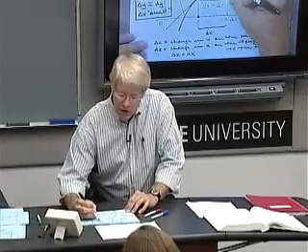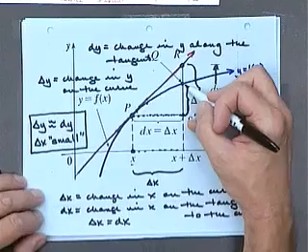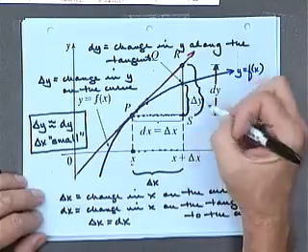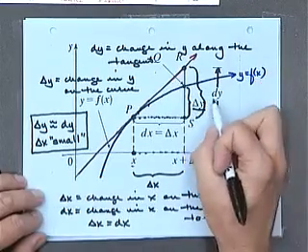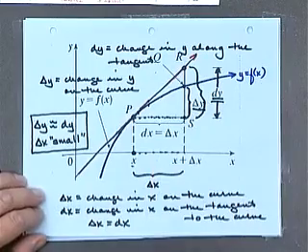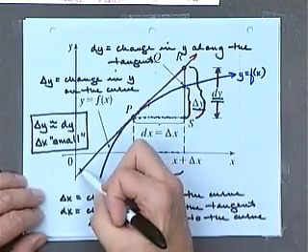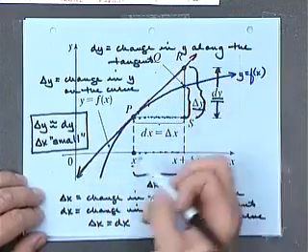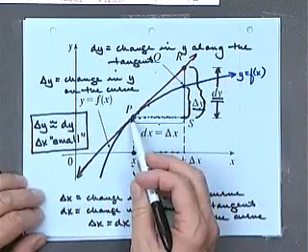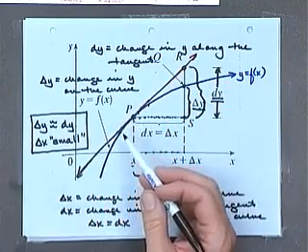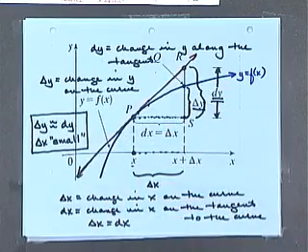All right, so once again, before we leave this, and this one's getting kind of cluttered, so I've got another one if we need to label some things. Delta y is what we're looking for. We're going to approximate it with dy, and we need to figure out how to find dy. Well, it's got to be somehow related to the equation of a line. So we need to be able to find the equation of this tangent line. And that's something we've done, right? Find the equation of the line that's tangent to the curve. So we've got an application of that.